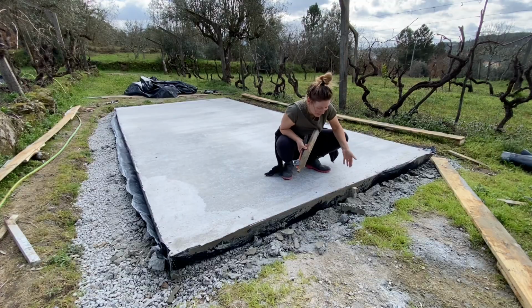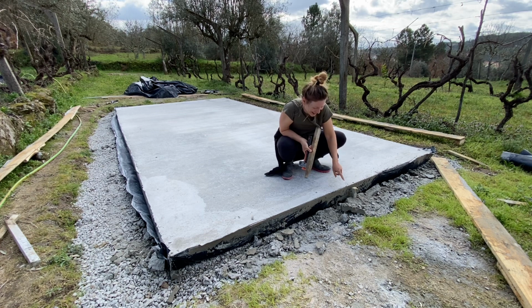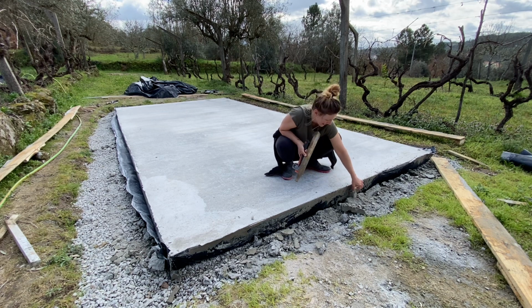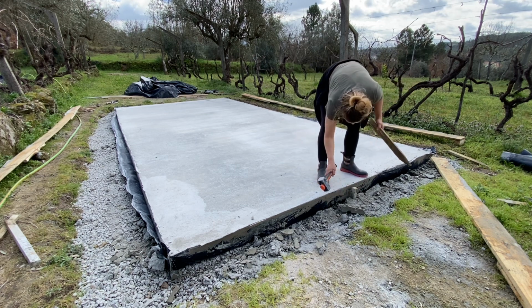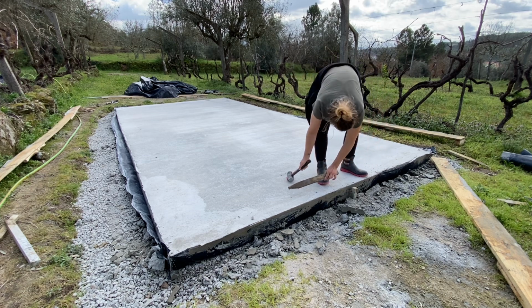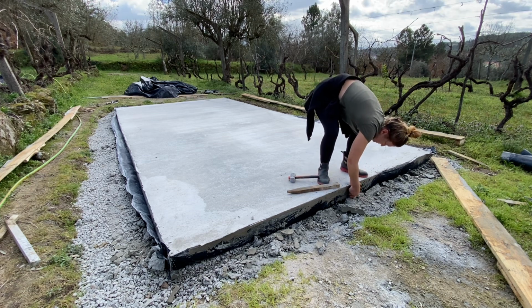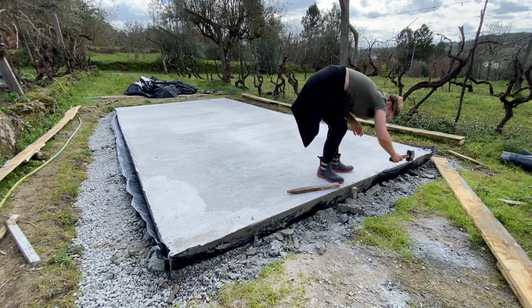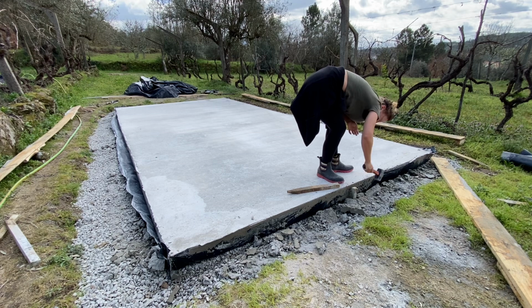I just forgot to film the best part. I just removed the last board on the side. Once I removed the one on the other side, this one was actually easy to take out. I still have this a little annoying stake in here, which might just be there forever, who knows? Or maybe, oh my goodness, maybe I will manage to get it out.